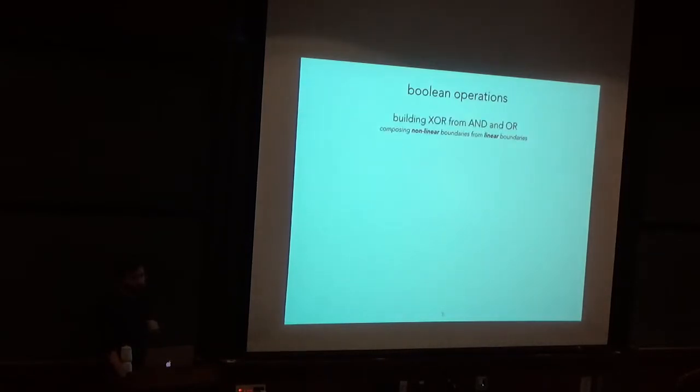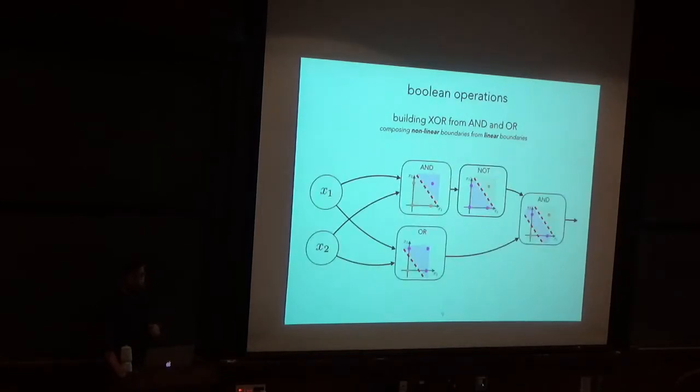So how might we build this network up? Well, you could feed in both of our data dimensions into an AND gate and an OR gate. And then we could take the not of the AND gate, just reverse that relationship, and then combine these two streams with another AND gate, and that would now give us a function that could actually perform the functionality of an XOR gate. So you've seen that we combined these linear decision boundaries here, and what we get out is a nonlinear decision boundary.